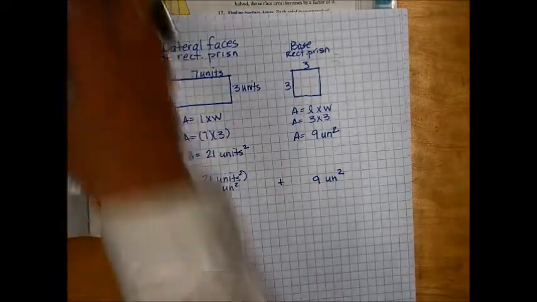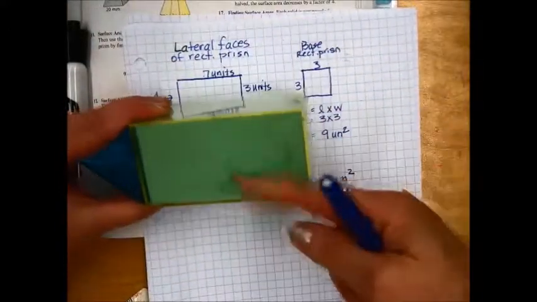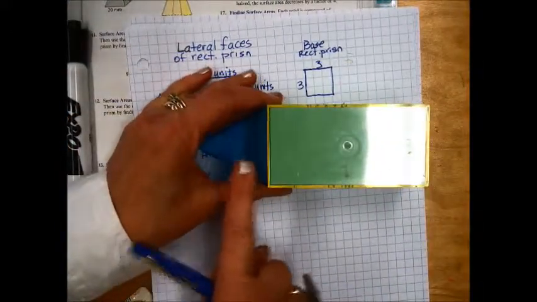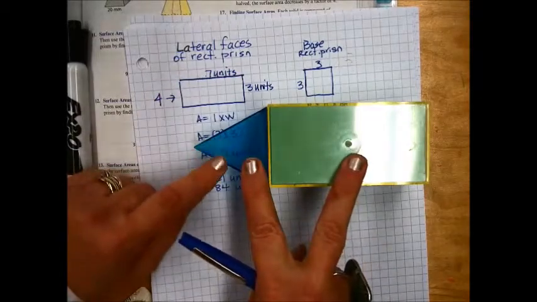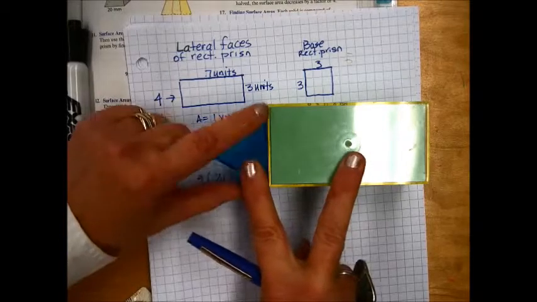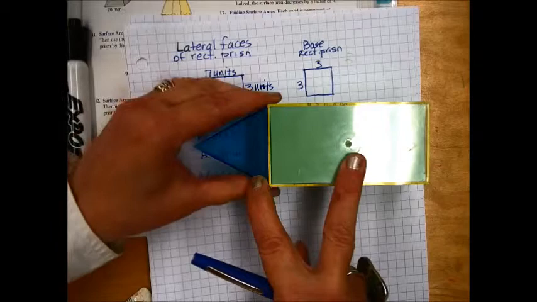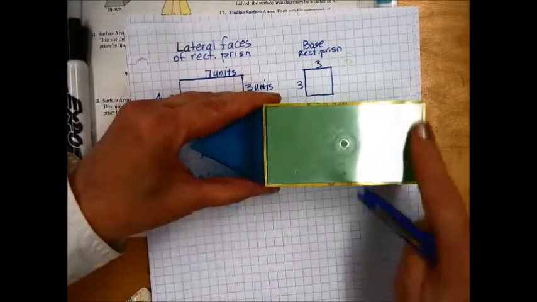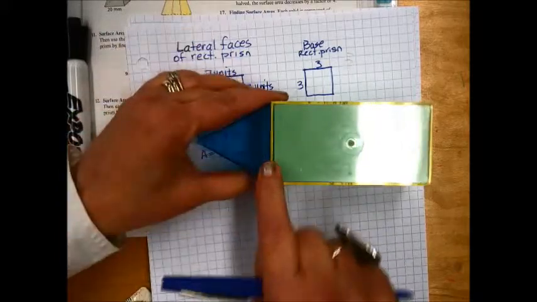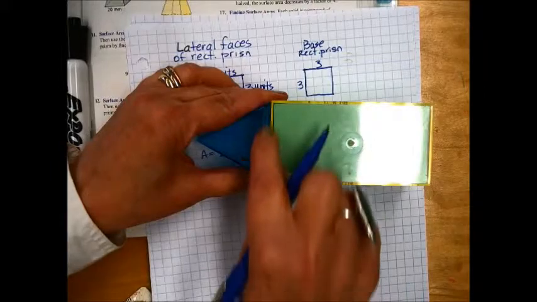Alright, so that took care of, you'll look at our picture, that took care of all our faces around and our base. So that means we're moving on to the regular pyramid. A regular, the word, when you read the directions, it's nice to read it, because then that tells you that this length and this length, which we know has to correspond because all of these are 3, we know all of these are going to be 3 around here also, this distance. So I know that this distance right across here is 3.